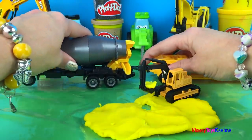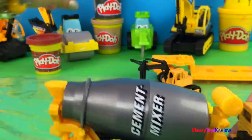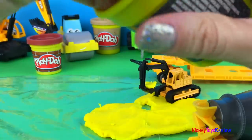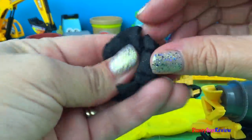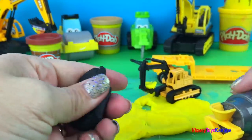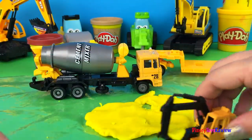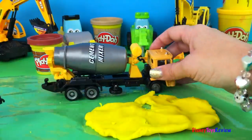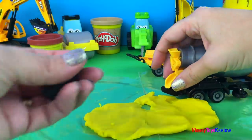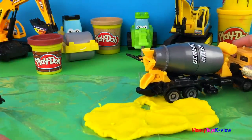We're going to unhook him from the trailer. Got to go pick up my load. We're going to use some black Play-Doh to be his firm foundation — I don't have any good gray one, but I think this one will work. Then we're going to make that come out of our cement mixer. Moving back now. It's your turn. We need you to pull the foundation. Back it up a little bit further. There. That looks pretty good.